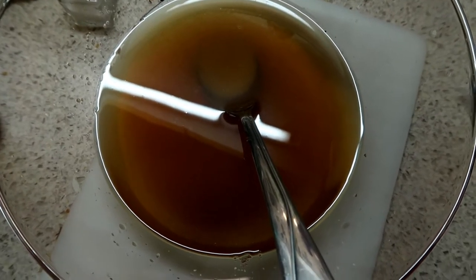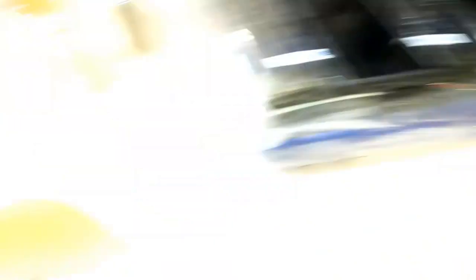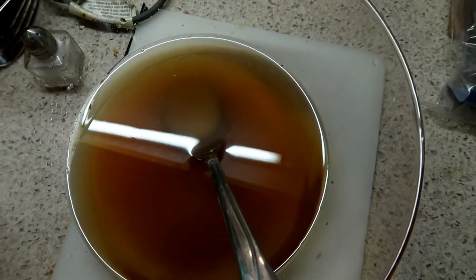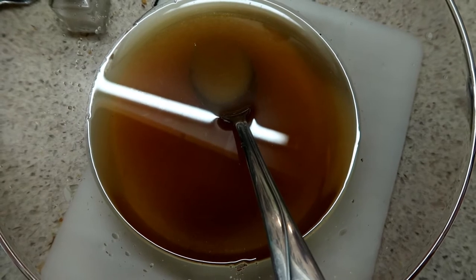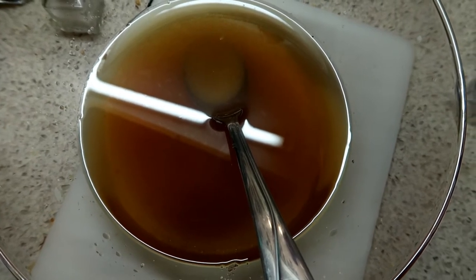If you squeeze too hard, it'll break the rice grains and more starch will come into the water, so you'll be washing it for a whole day. I'm going to drain this out, wash it one more time, then drain it to dry and put it on the stove. This here is the rice wine vinegar mixture you use on the sushi rice when it's finished cooking — it has rice wine vinegar, sugar, and some salt, and the rice has about 10 more minutes on a seriously low heat.